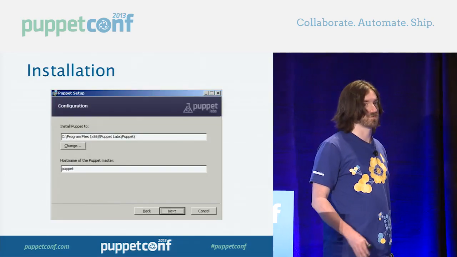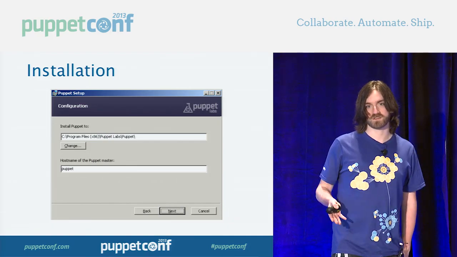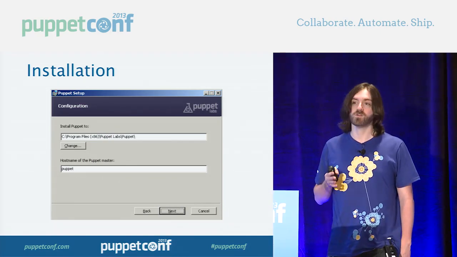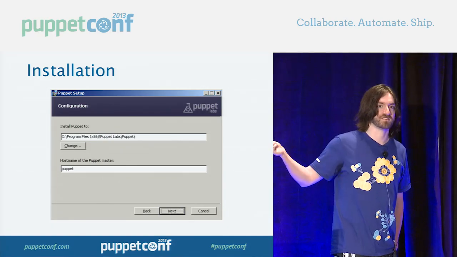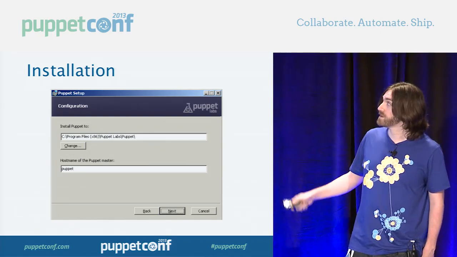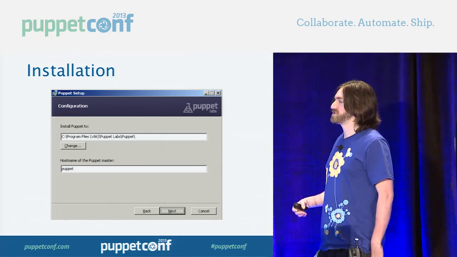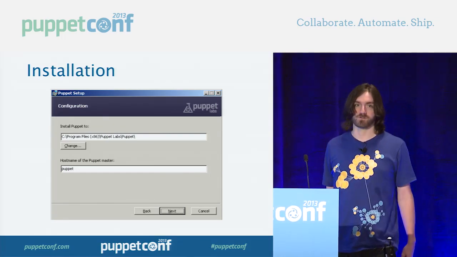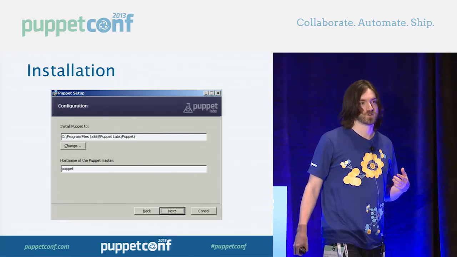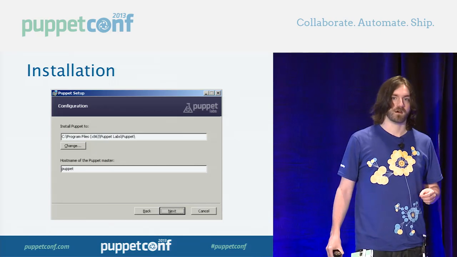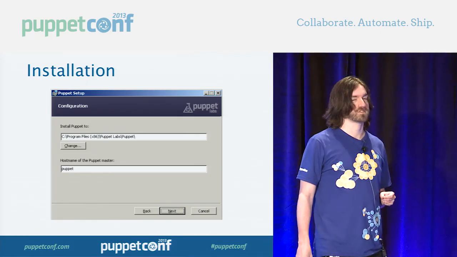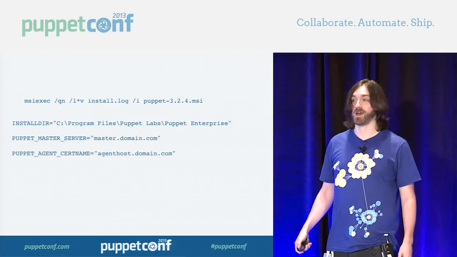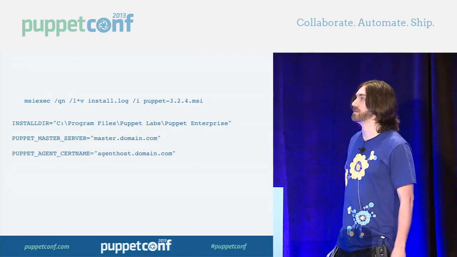So to get it installed, it's a really simple, basic Windows MSI installation. I think any Windows admin has seen a screen that looks almost exactly like this, although the logo might not be as pretty. We have just a simple MSI file. You can double-click it if that's your thing. It gives you a nice graphical interface with some basic questions that you can answer. Those of you who are more, I don't want to say real admins, have the option to just run it from a command line.